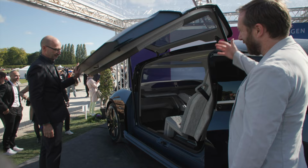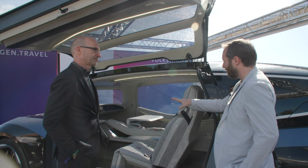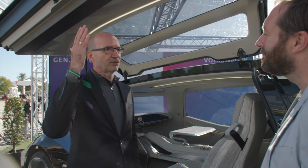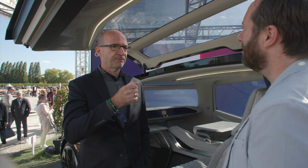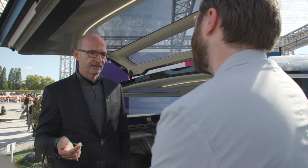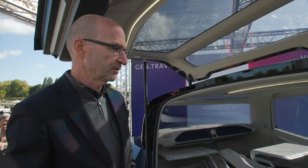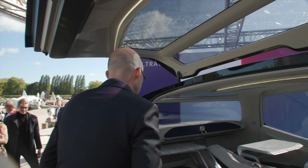So you've got this vast door that opens and the step pops down, so this is going to be super easy for anyone to get in and out of. But talk me through this interior layout and why it looks the way it looks. I would like to start with the door concept. Why this door? You just said it. Inside, or the easy access, or if you exit the car, that needs to be super comfortable. And you have kind of a rain shelter as well, so the interior is not getting wet when the rain pours down. And you can easily step in, and you have a very comfortable seating position.